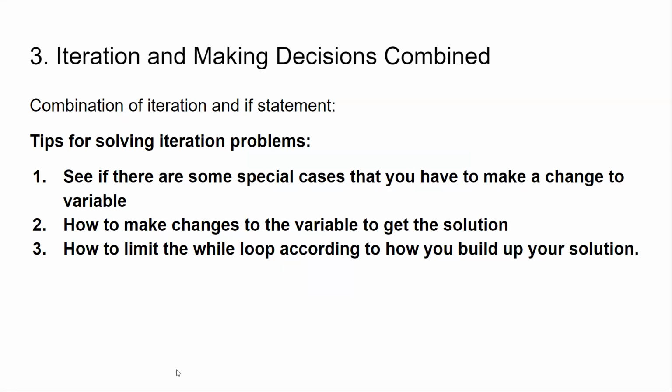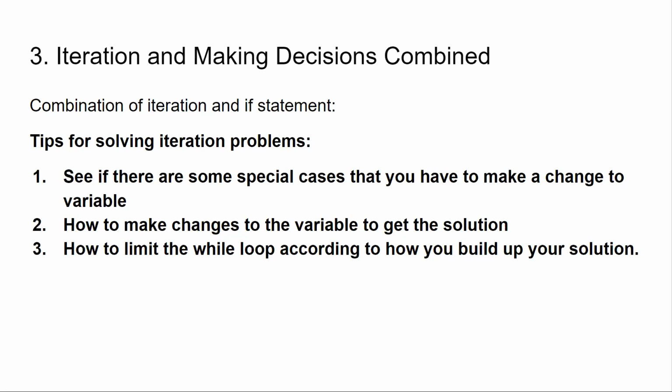I keep it the same. And once you know what kind of situations you want to modify your solution, and then you think about how to make changes to variables, how to modify your solution so that you can approach the solution you want, and every time the loop runs, it will modify the solution again and again.